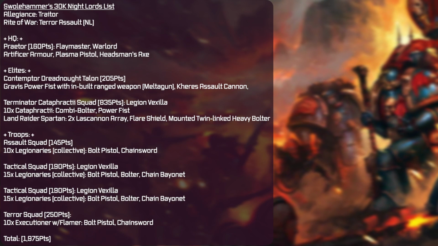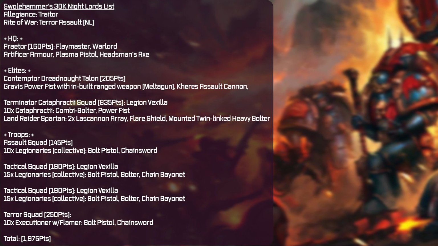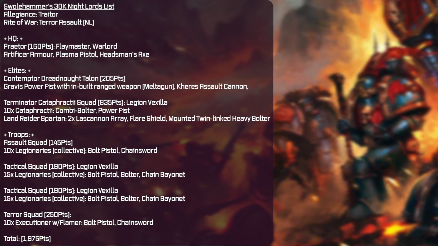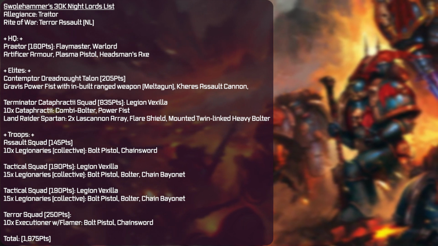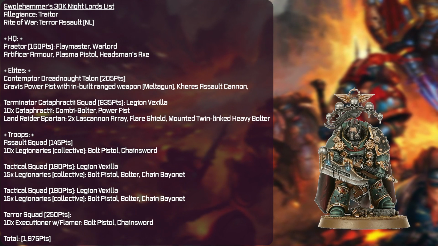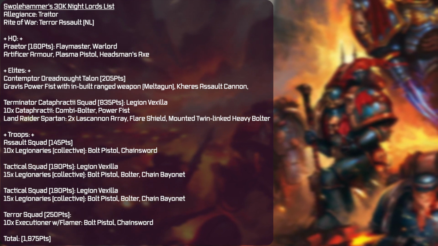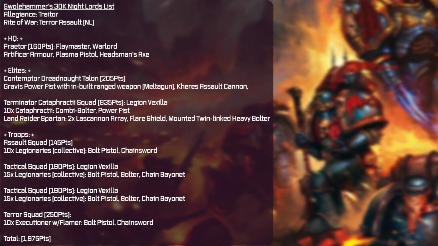On to the list itself, and we're making our Night Lords traitor, as you could probably assume, and doing the Terror Assault Rite of War. The bike one, well, interesting, is a weird build-around and a little too finicky for my taste. Starting with our single HQ, we're taking the Axe Praetor from the Age of Darkness box, upgrading him to the Headman's Axe, just because it is way too fitting not to. Then we equip the Contemptor from the Age of Darkness box with a Power Fist and a built-in Melta-gun in that fist and an Assault Cannon in the other arm.